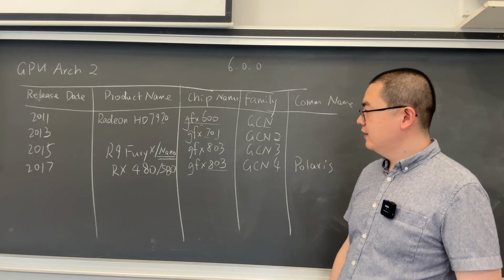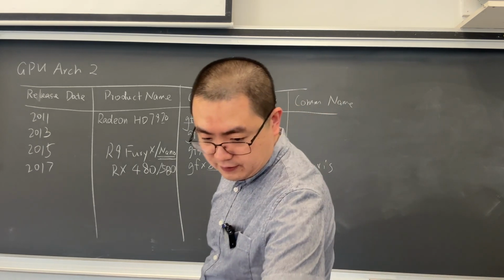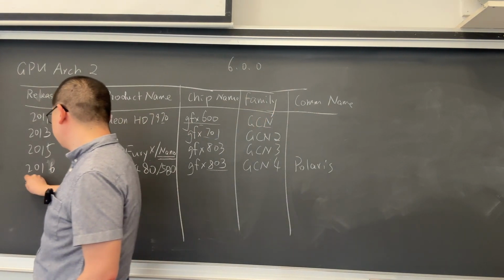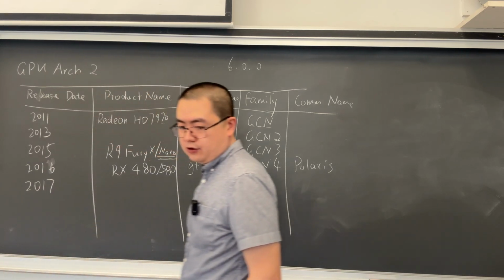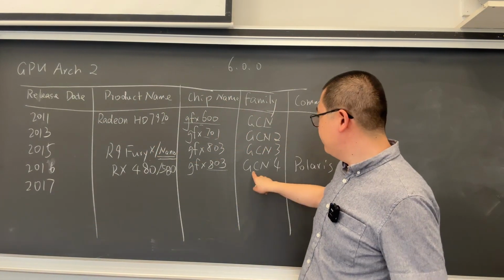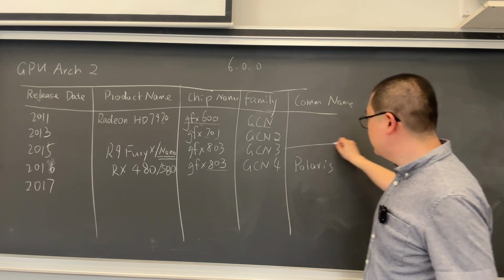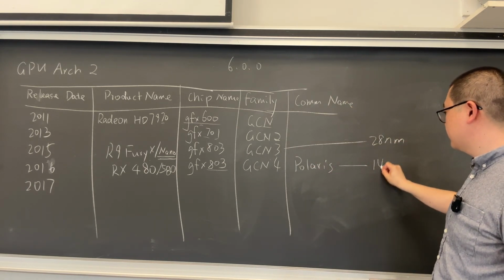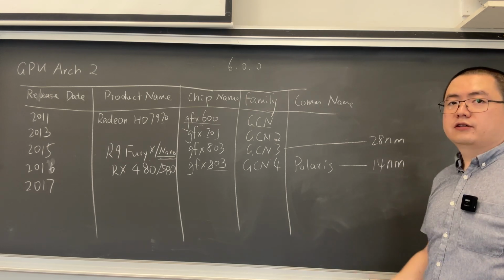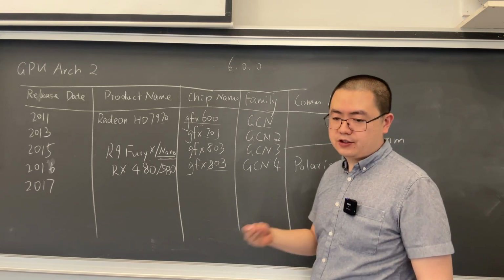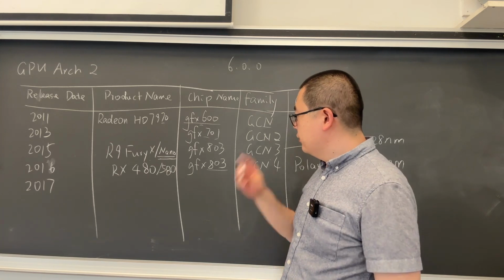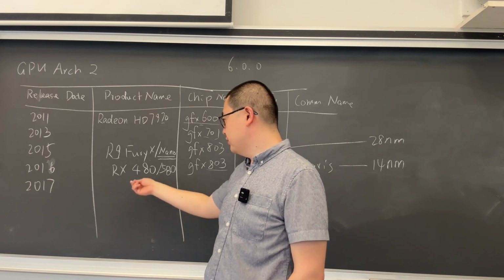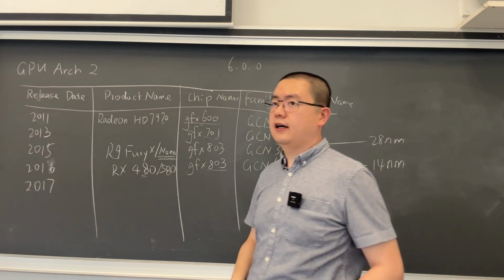Then after that, let me look at this one. Okay, this is not 17, this is 16. Then in 2017, they start to build new chips. By the way, what's a big difference here is this one is a 28 nanometer technology. But starting from this one, they use 14 nanometer technology. So the chip is actually getting much smaller and saves energy. Also, you can tell R9 series is their higher end GPU, but on this level it is not that high end.